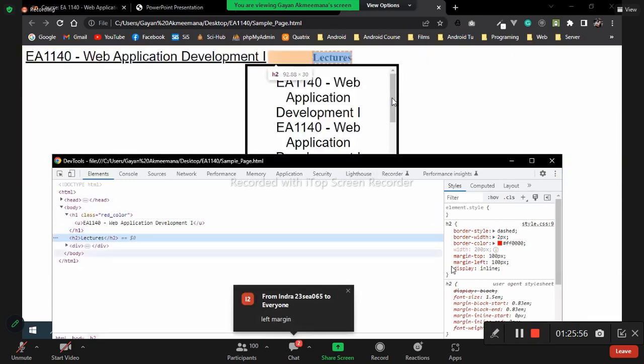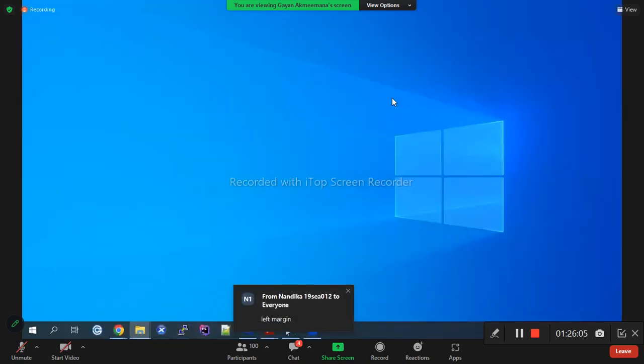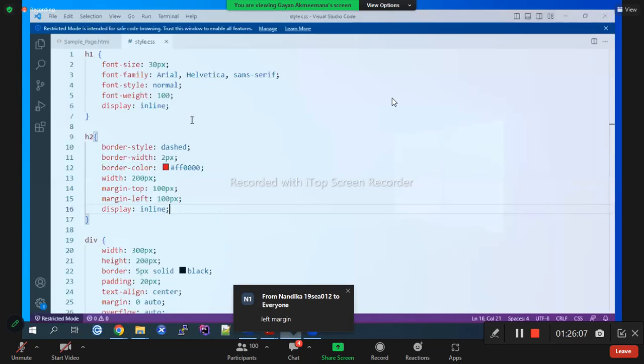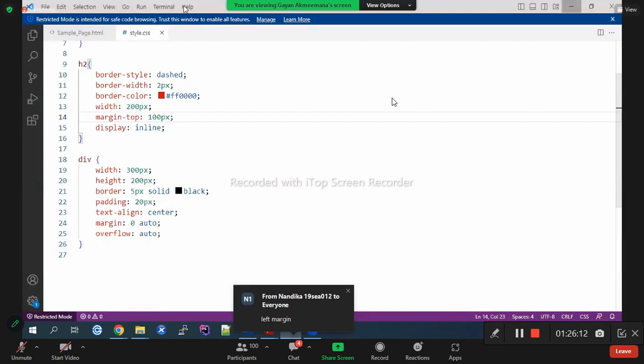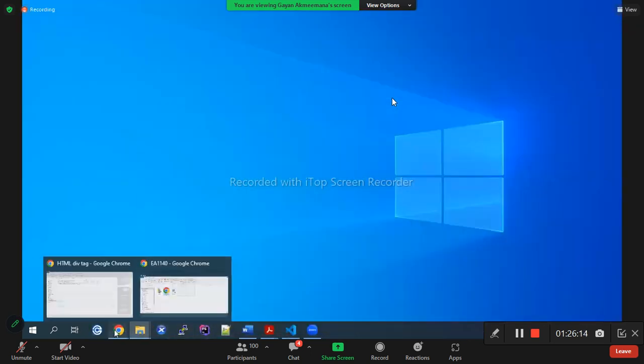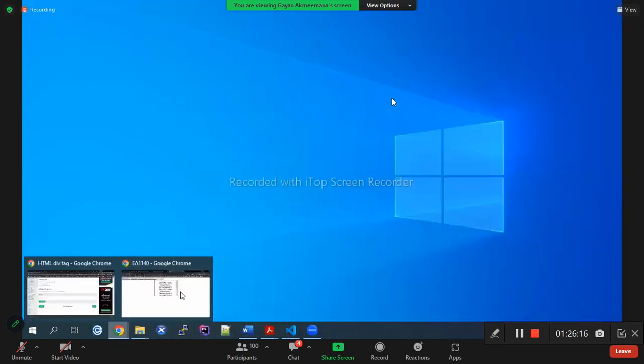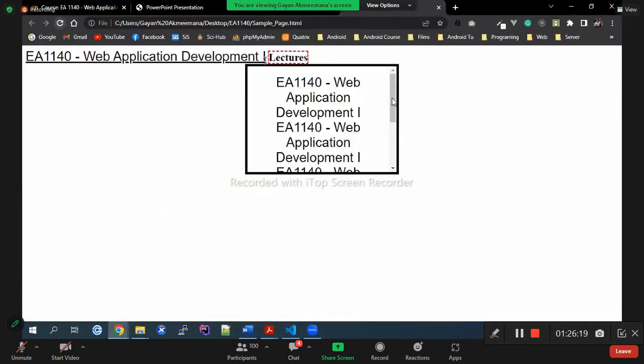Yes, the left margin. If I remove this left margin, I can take this one into here. This is what we call inline mode. Inline mode means we can add these things in one single line.